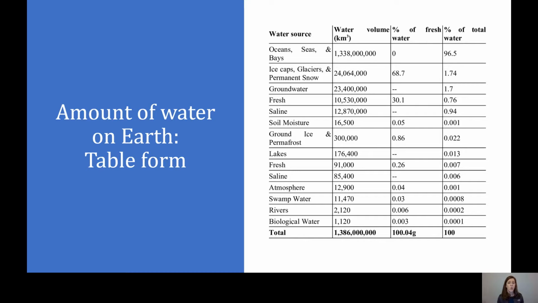We can see there's a whole lot of water in the oceans. And then you can kind of go on down the list and we see that in general, the oceans have the most amount of water. Now, data in a table form is not as easy to visually understand as another form. So just for a sec, I want you to think about if you were making a graph to show this data, what would you use? What type of graph would you choose to use? Think for a sec.